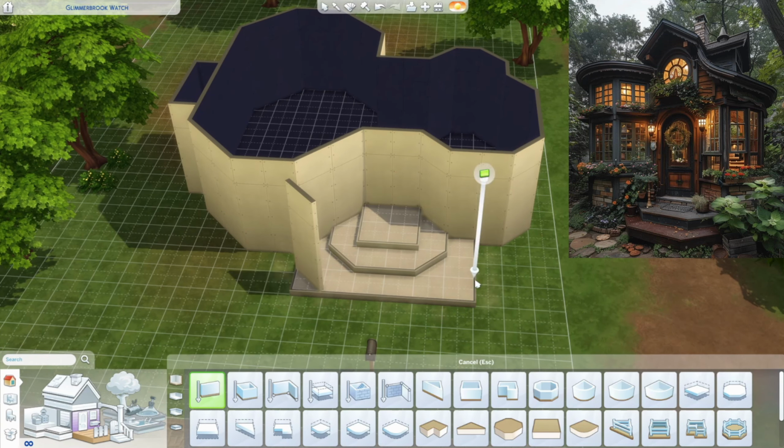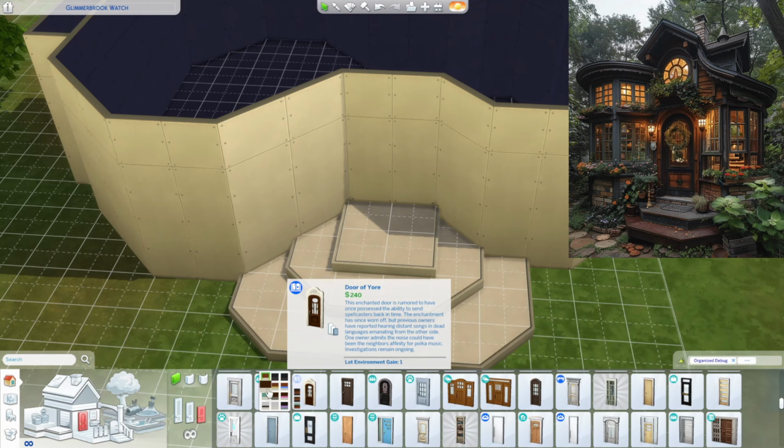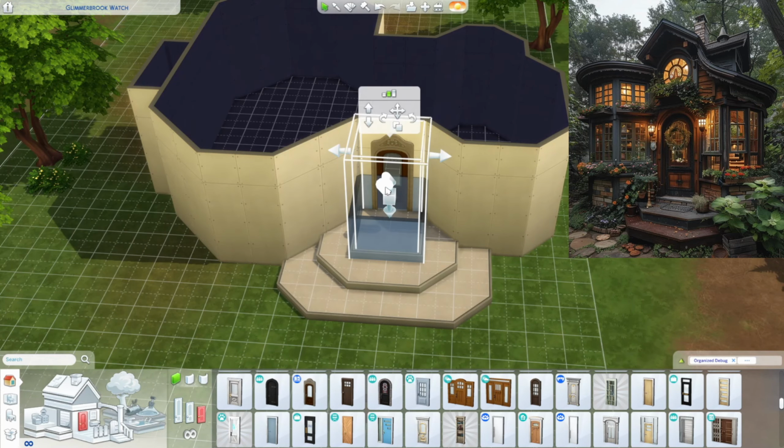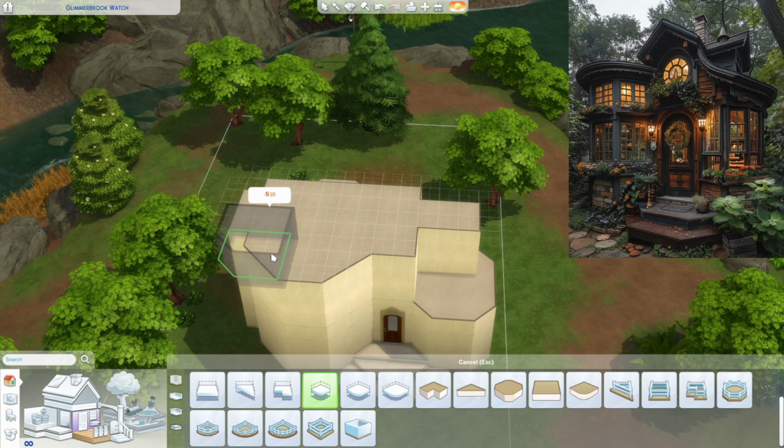And I did play test this a lot, so you'll see in these screenshots that I did pull a sim from the gallery, and I will put her info up on the screen later on in the video, or I'll just put it in the description box, one or the other.